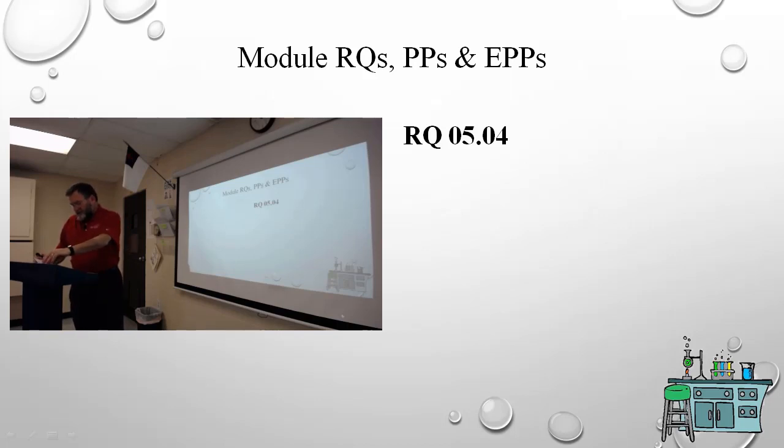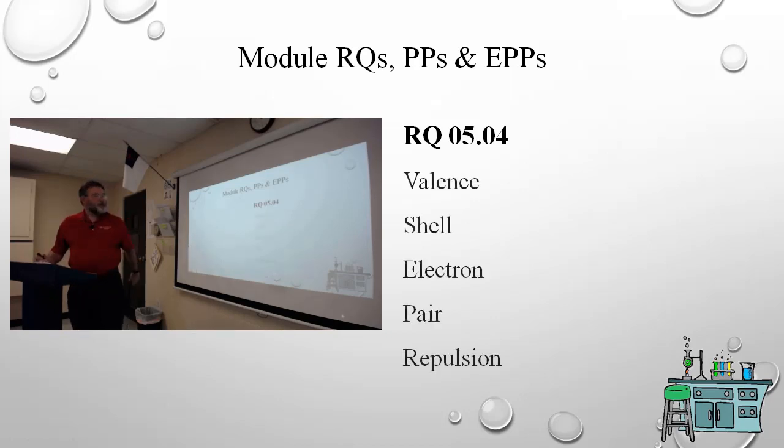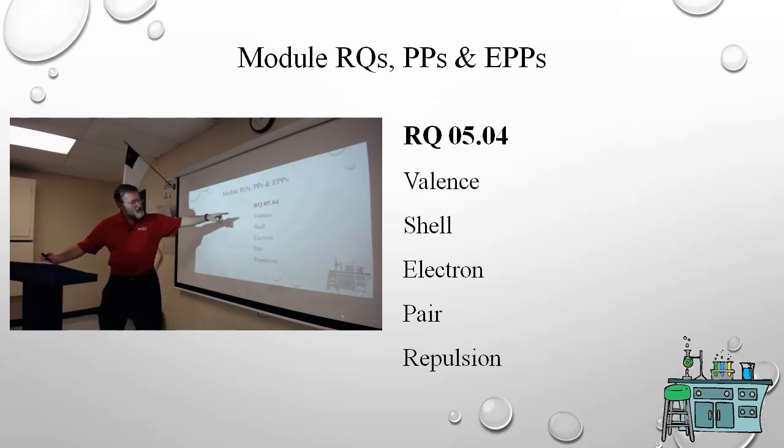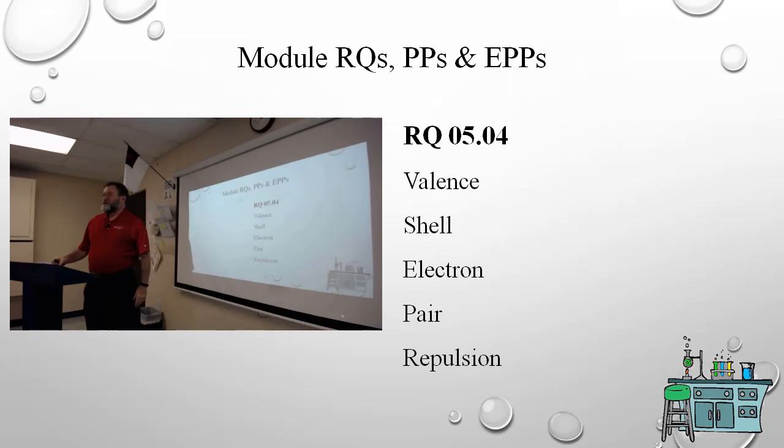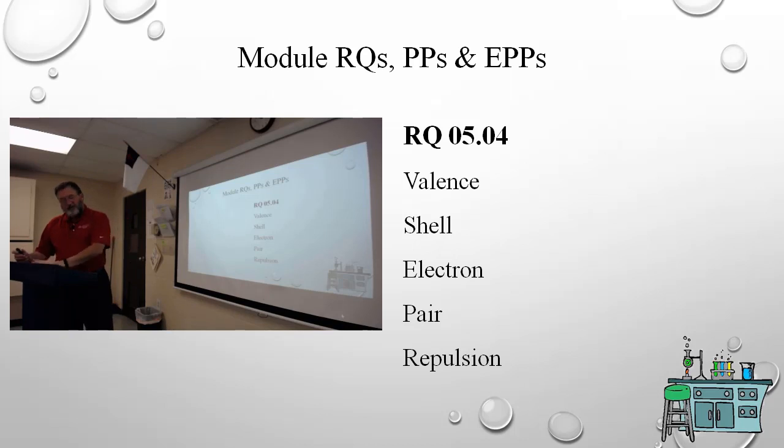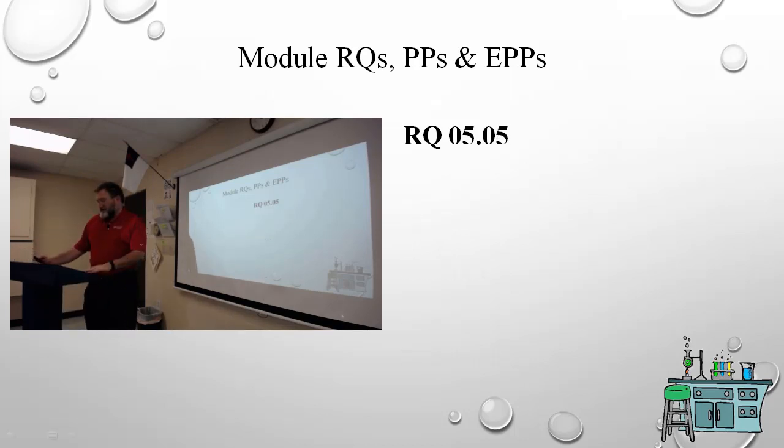What does the acronym VSEPR stand for? We pronounce it Vesper. Valence shell electron pair repulsion. Correct. It's VSEPR, but it's pronounced Vesper because we do better with the vowel in that place. We're going to very quickly get to some geometries, but review question 5 says, explain Vesper theory in your own words.